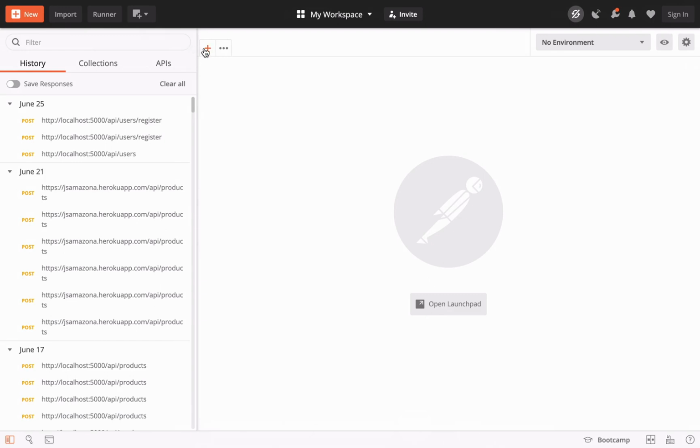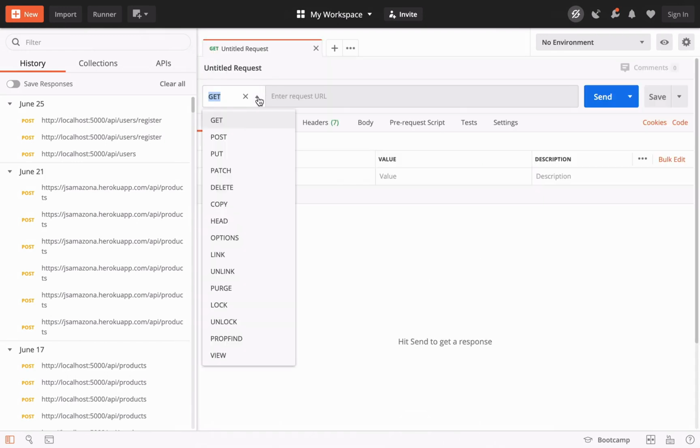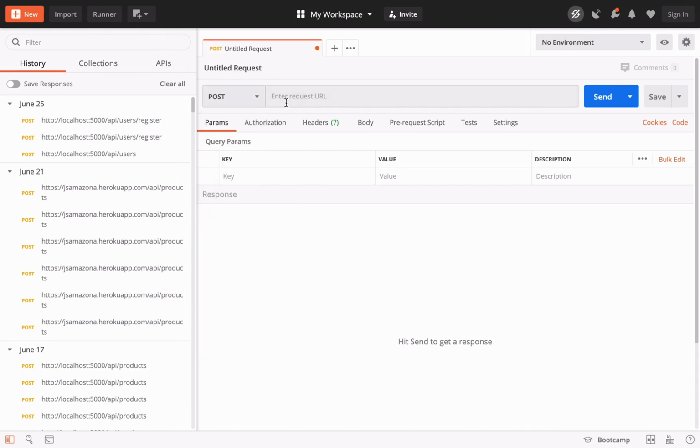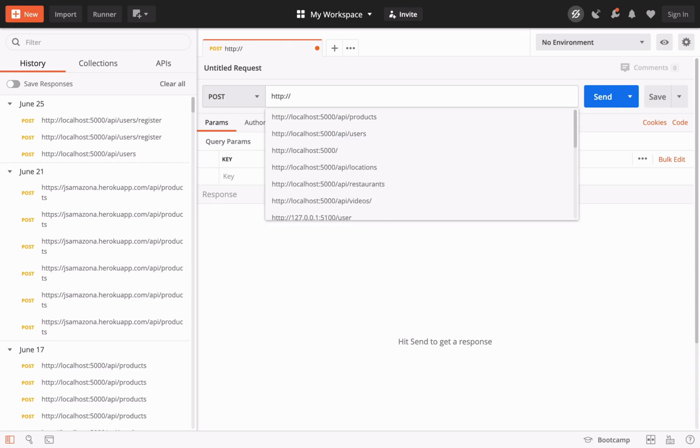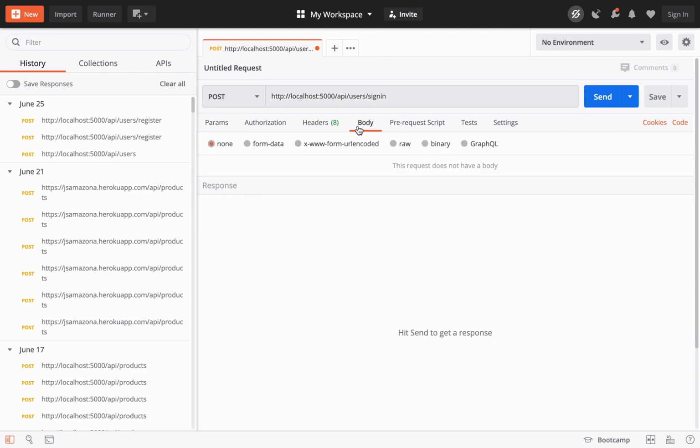Click here on the plus icon, and for creating a new request, click on POST because we are sending a post request, and the address should be http://localhost:5000/api/users/signin.